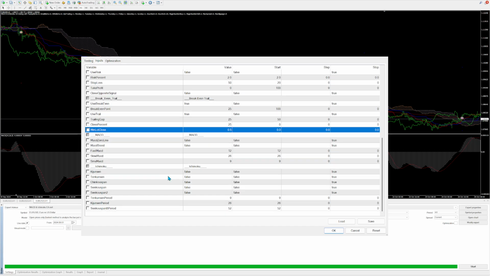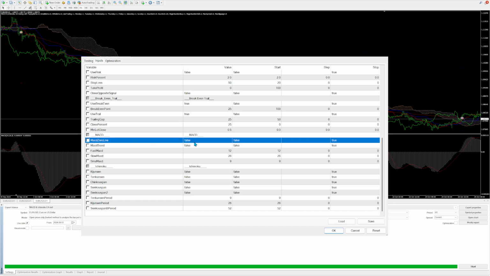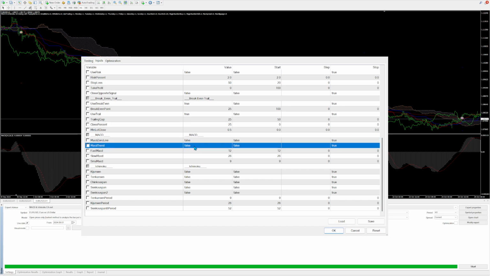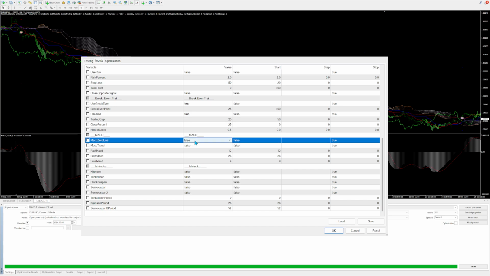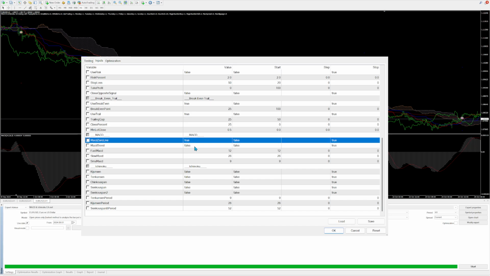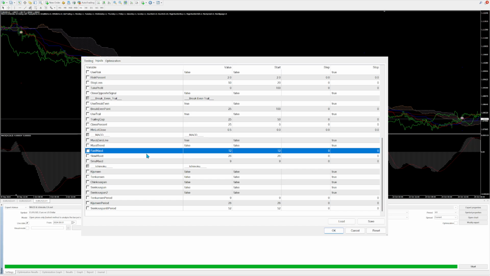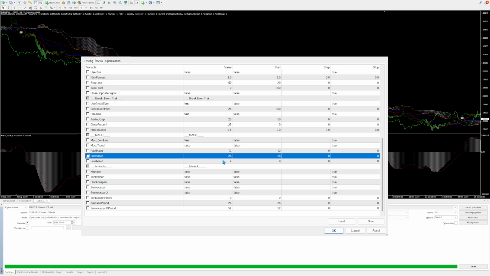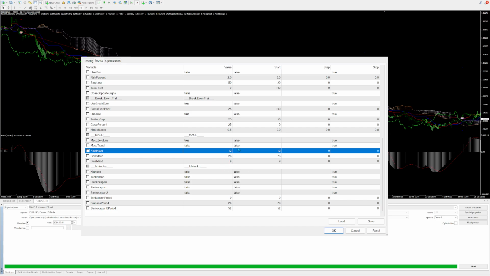Okay, so this is the nitty gritty of the EA, the trading strategy. So you've got the MACD. There's two different elements. You've got the MACD 0 line and the MACD trend. You can set both to true or either, depending on your strategy. You've got the fast, slow, and SMA elements of the MACD. You can adjust accordingly there.